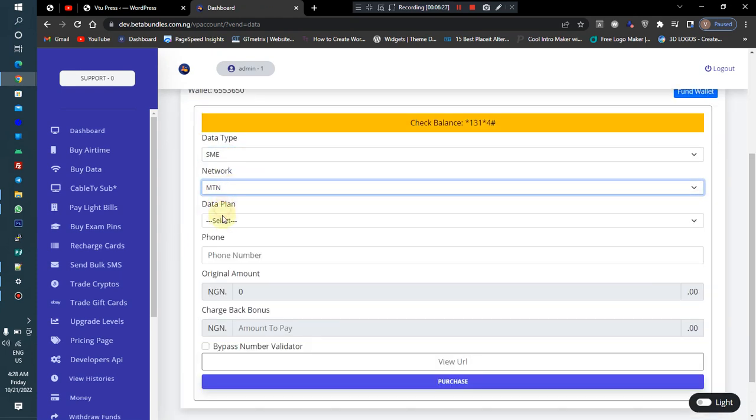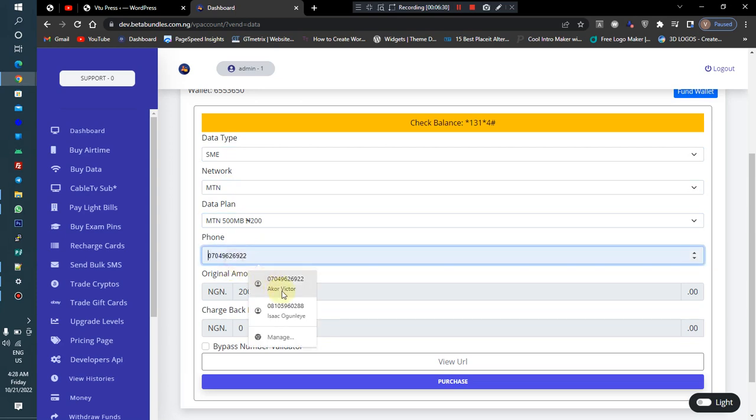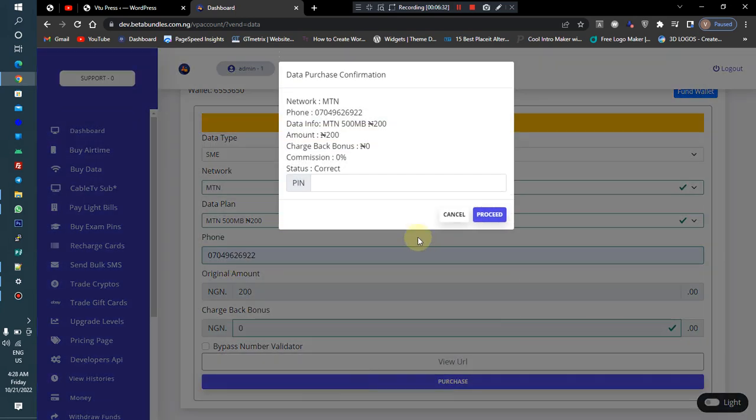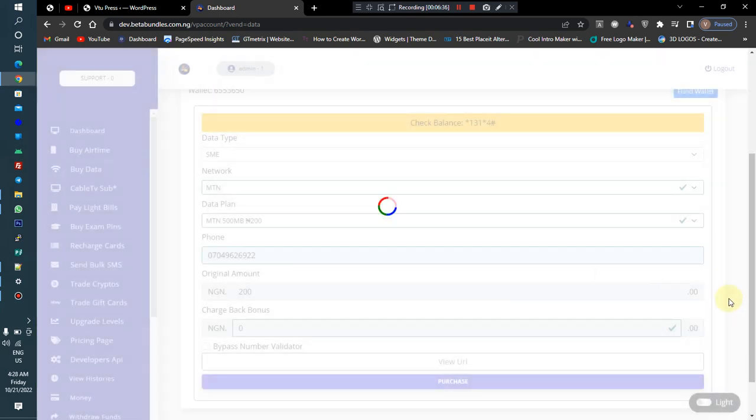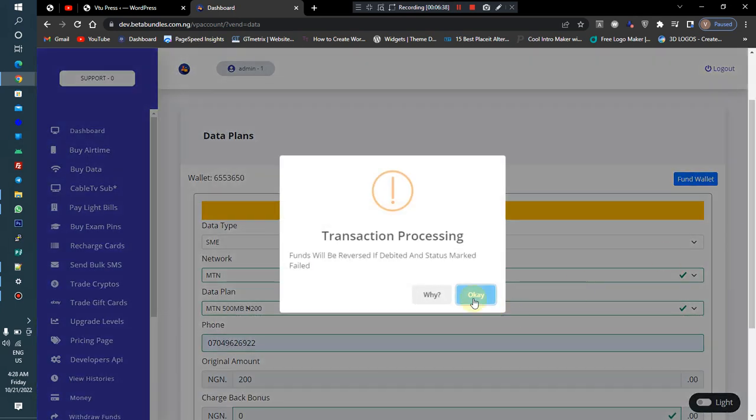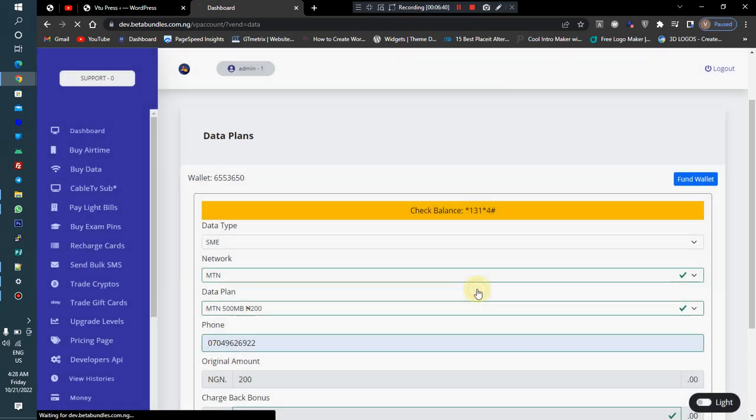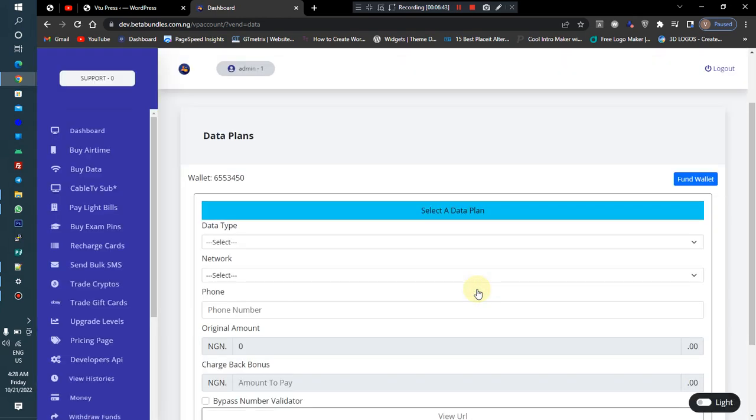So let's assume that a user bought data. Right, let's assume a user bought data. So he got data of so and so. I have the same response actually because I'm not having the correct API attached. So already the user is debited. The user will be debited. I'm not sure if you noticed that.